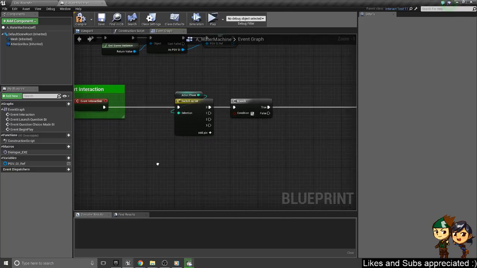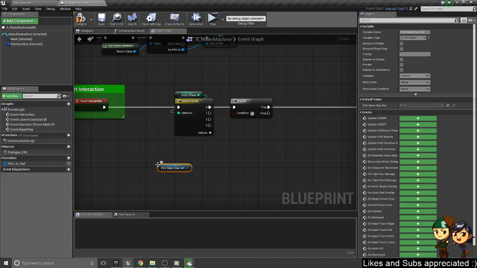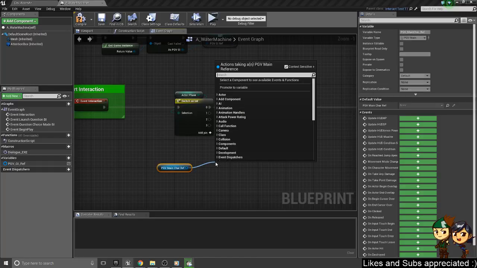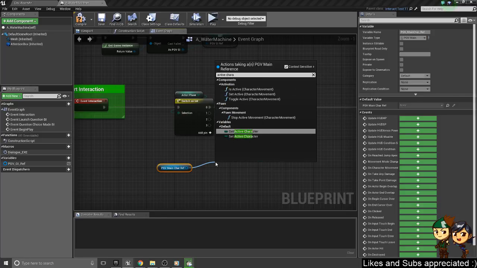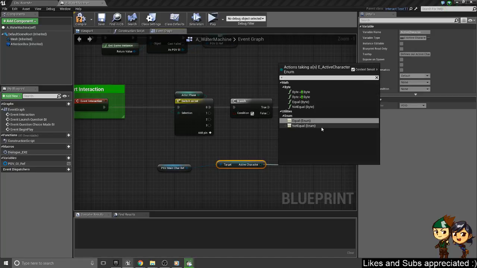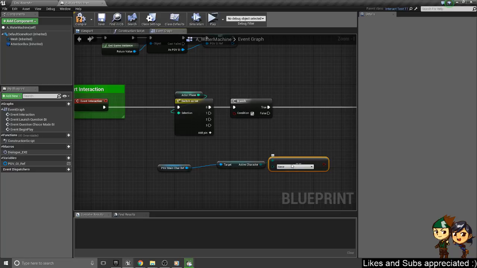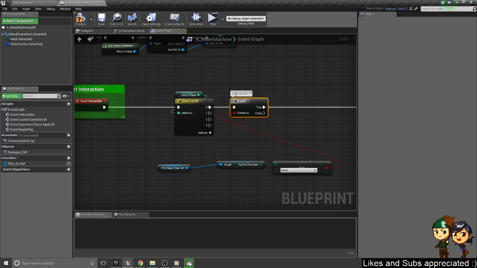And I think we can just get our character reference and get the active character. And what we want to do is check if this is equal to Vance. Let's create some comments. Checks if active character is Vance.